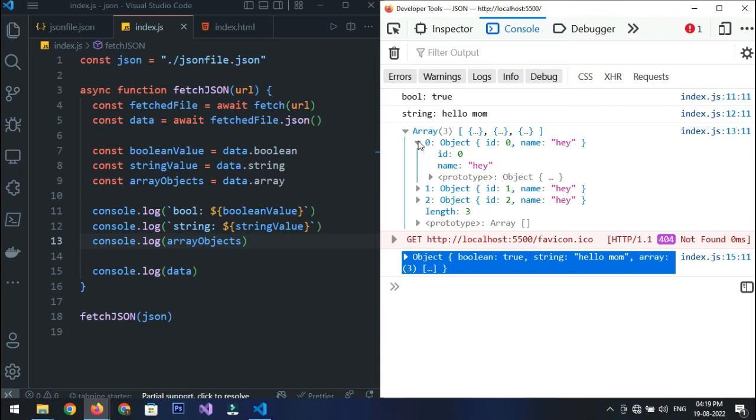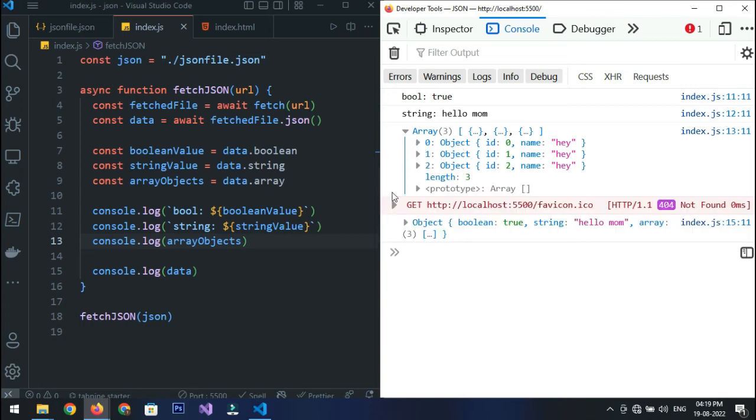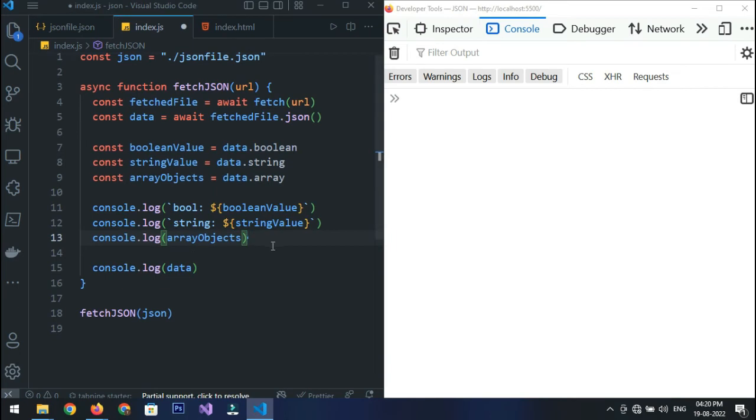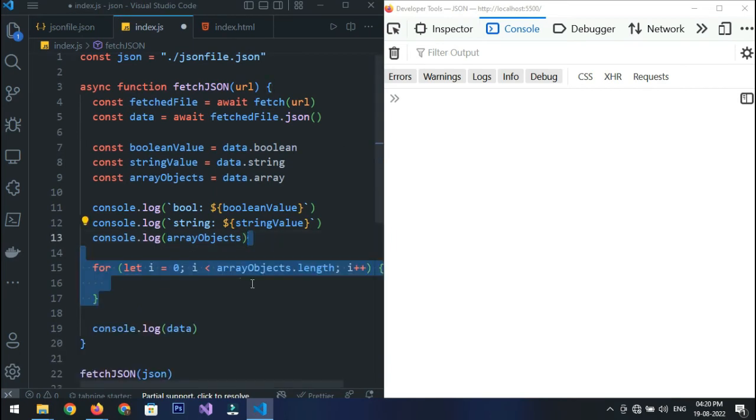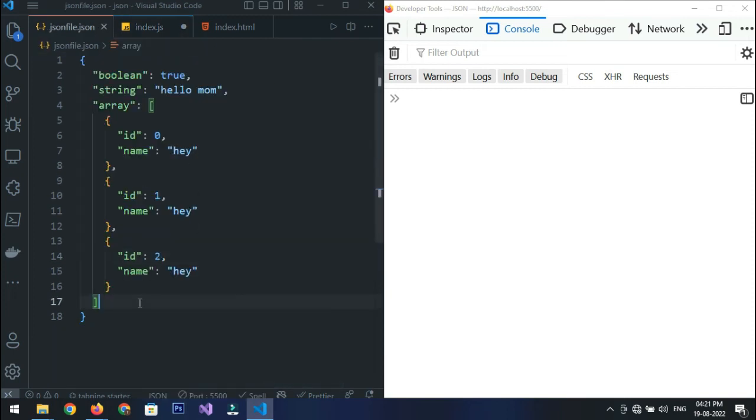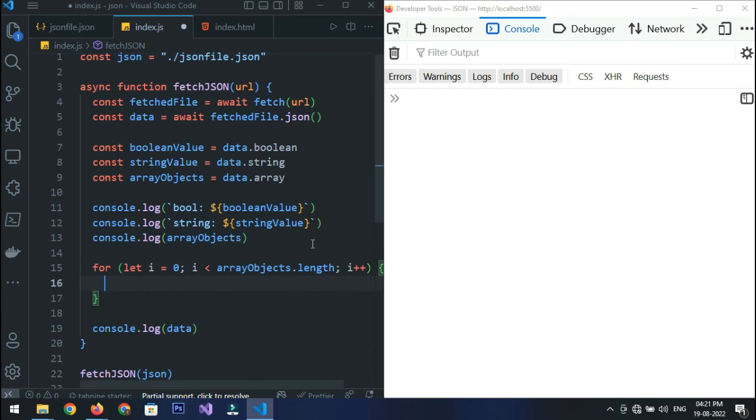For printing it one by one, we can use a for loop or a forEach loop. For now I am using a for loop to print the values one by one. We will have an index as 0 by default. Then we will have a condition that checks if the index is less than the length of the array. For now we have the length of 3. If the condition is true, it will execute the code inside and increment the index by 1. Else it will break the loop.